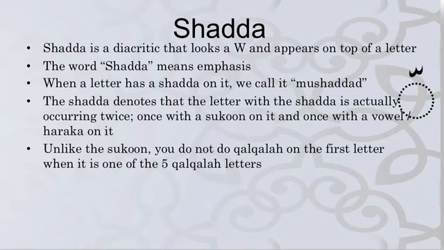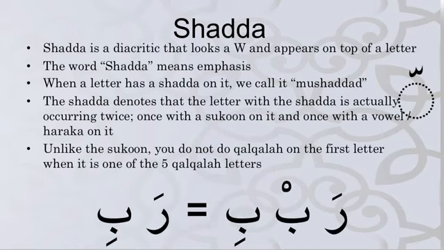Now what do I mean by that? On your screen, just to let you know, on the second ba on this side, on this ba above it, this circle actually denotes a sukoon. This is another method of writing the sukoon. I just couldn't find the dal-looking diacritic that you usually see in the Quran on my Arabic keyboard, so I wrote it with my keyboard, and that's why that is a circle. But that is not a sifr, that is another method of writing the sukoon.